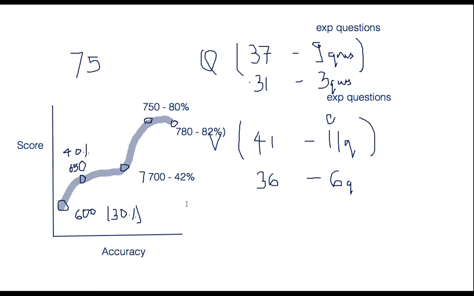Again, 750 to 780, just 2% of people getting it right, right? So very hard for me to see if this question is going to help me differentiate people at 750 from people at 780. But this is a great question for people who are between 700 and 750, because there is enough statistical variation for me to say that this experimental question, when I use it in the actual test, I will use it to gauge people who are between 700 and 750. Those who are going to get this question right are most probably at a 750 level. And people who get it wrong are most probably at a 700 level.